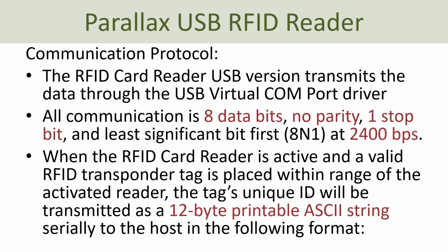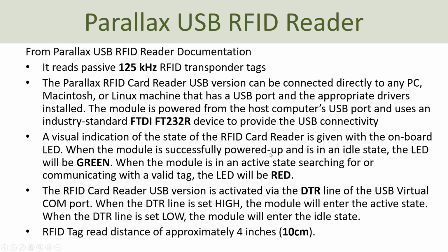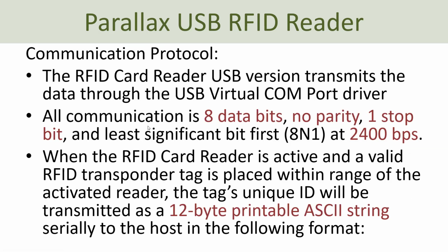So this RFID reader transmits data through this USB virtual COM port driver, which is mentioned here, this FTDI driver that makes sure that you can do serial communication through your USB cable. So the communication for this Parallax USB RFID reader is 8 data bits, no parity, 1 stop bit, and the baud rate is 2400 bits per second.